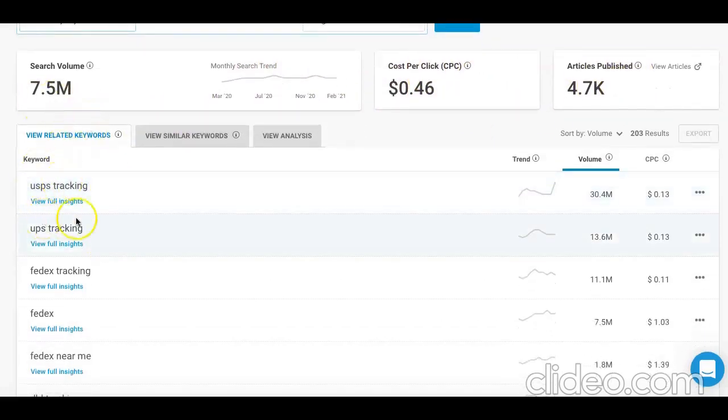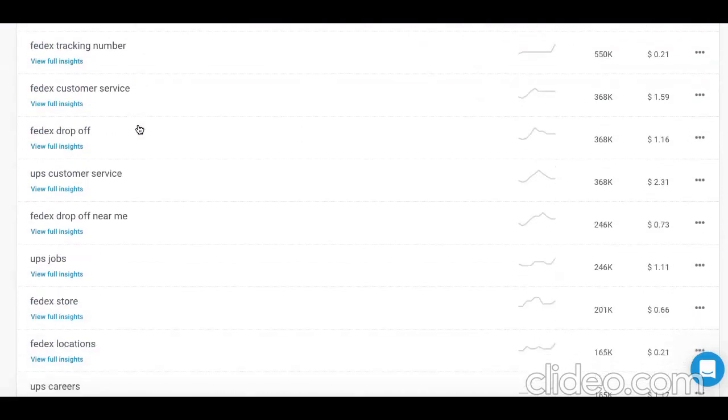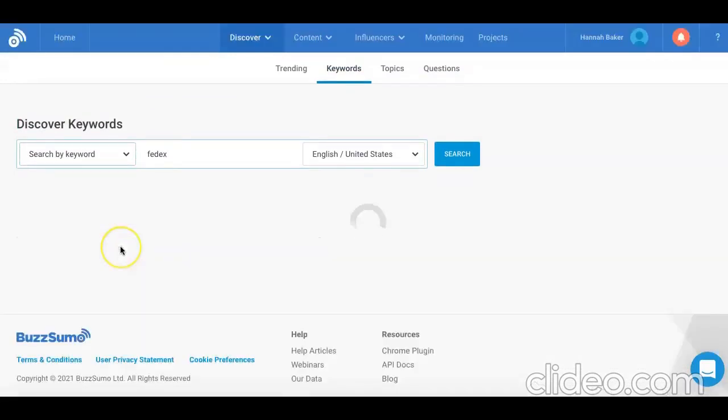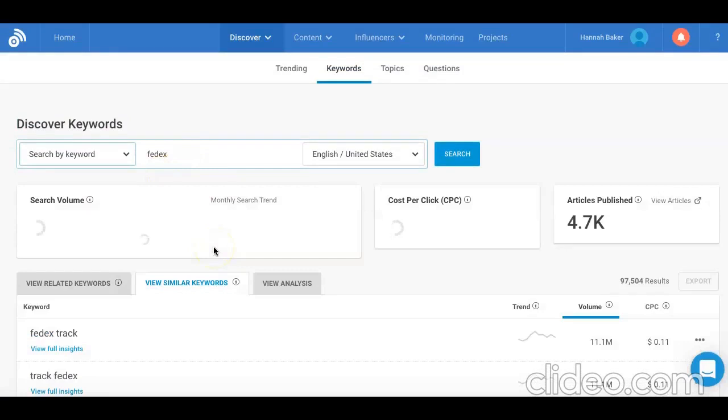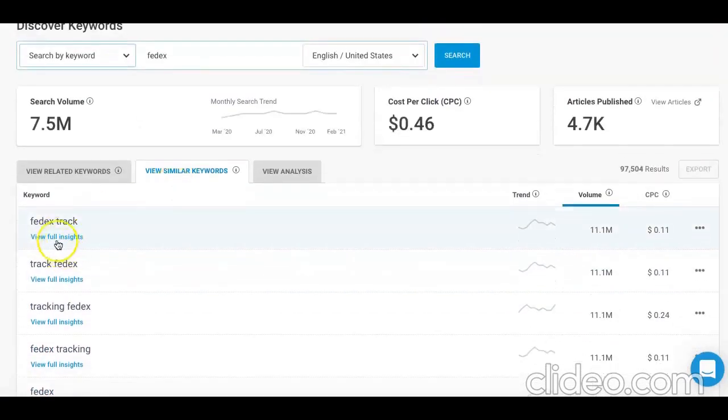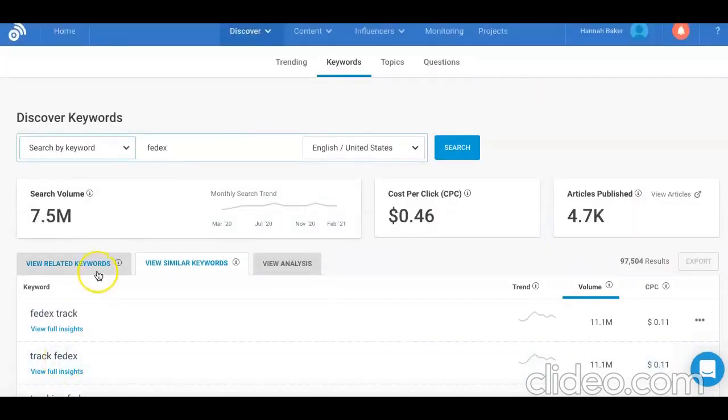So USPS, UPS, and it goes on and on for pages. And you can see similar keywords. So FedEx, Track FedEx, and it'll let you look into full insights there.